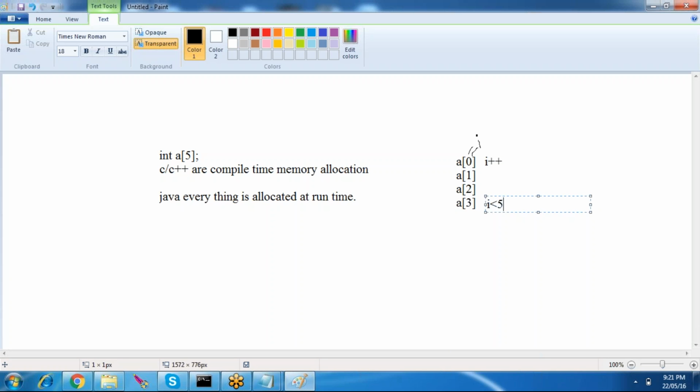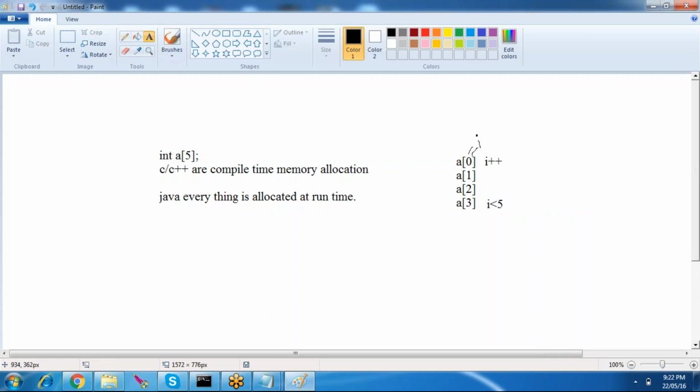In loops, we have three things: first is while loop, do while, and for loop. Among these, we can use the for loop. Why is the for loop better? Because initialization, condition, and increment or decrement are done in a single line.